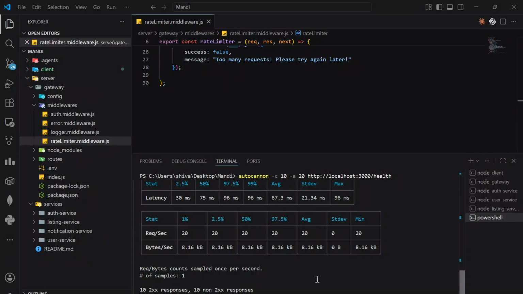For example, if we test it with a bigger load, let's say we have 100 connections, but the number of connections does not matter here because they are from the same IP. Still, we are sending 1,000 requests from, let's say, 100 connections.